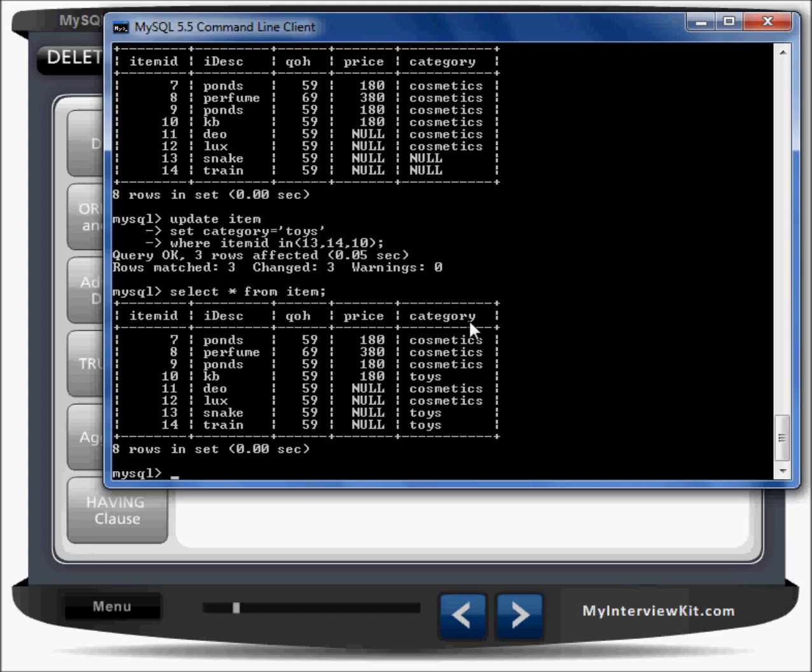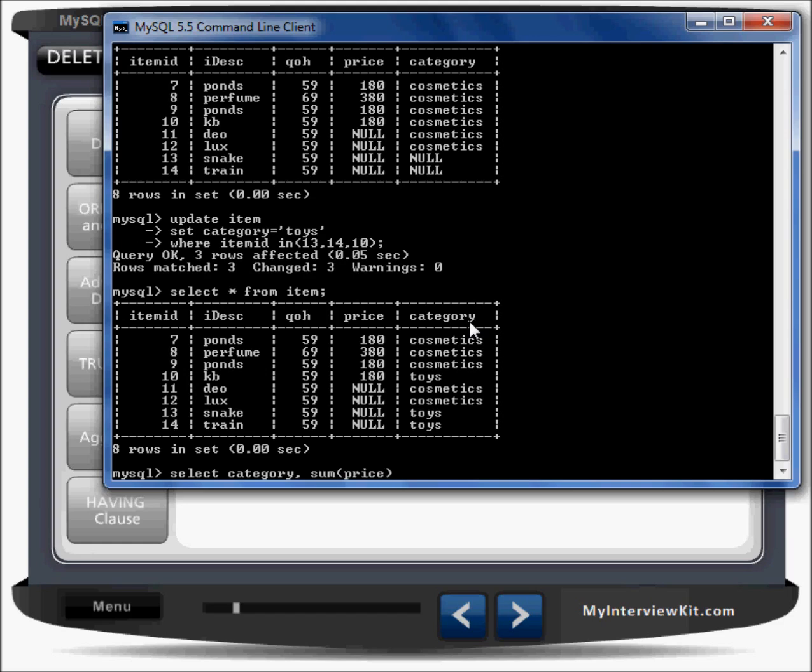Now what I do here, I just say select category, and select category comma sum price. I want to add the price for each and every category.